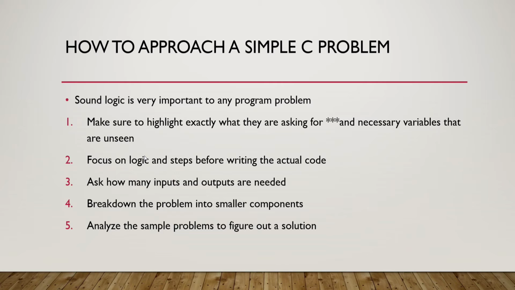Because it's like math. If you're not following logical steps, if you're breaking rules, your code is not going to work. So you have to make sure how you're writing it is logical and sound. And then three, this is more focused on a simple C program. Ask how many inputs and outputs are needed, especially using the sample problems.